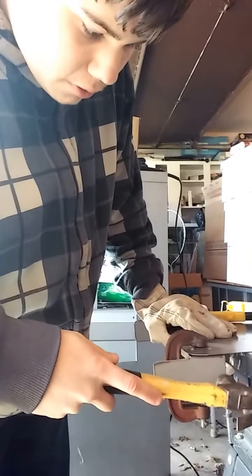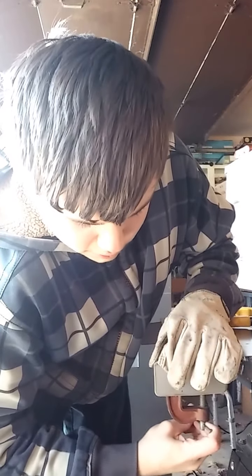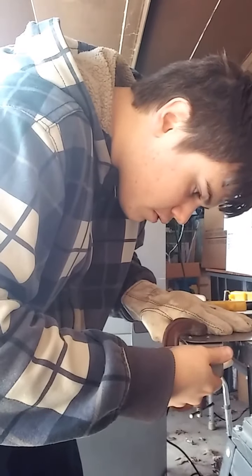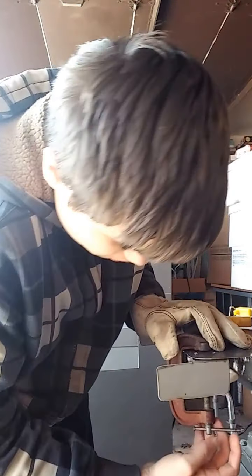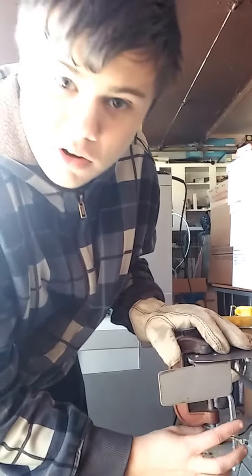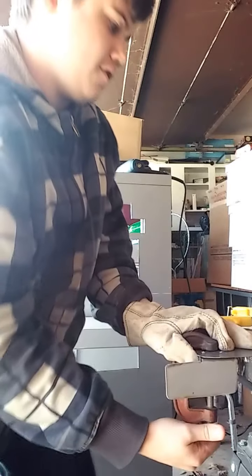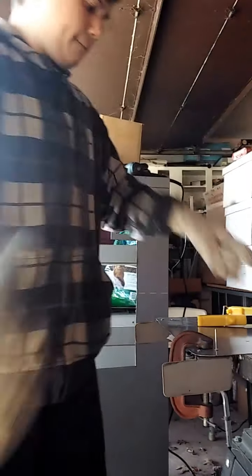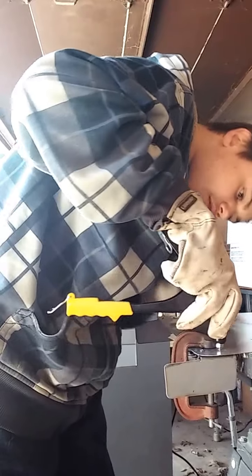Hold on a second. I gotta find my hammer. Scooch this over just a little bit. I don't feel like loosening the clamp, but I might have to. I don't want to bend the metal at all, so I'll just loosen the clamp, I guess. What are you doing? Oh, I'm turning it the wrong way. Might help if I tighten it rather than loosen it. Oh, the nose is running a bit. Come on. There we go.